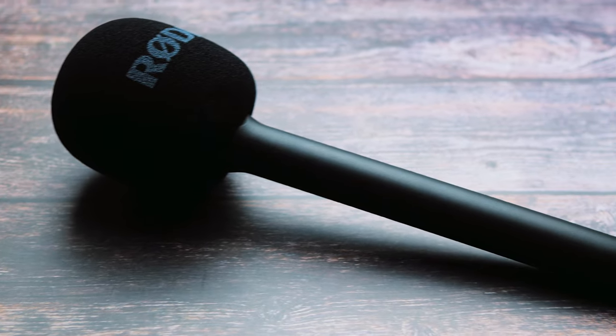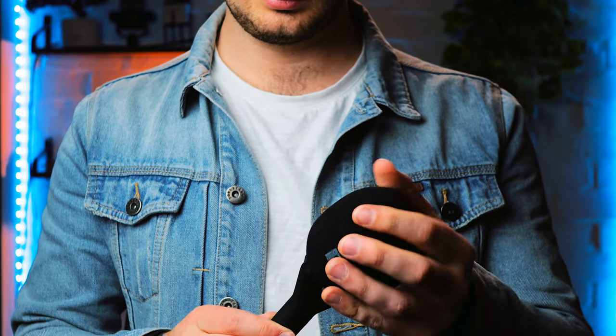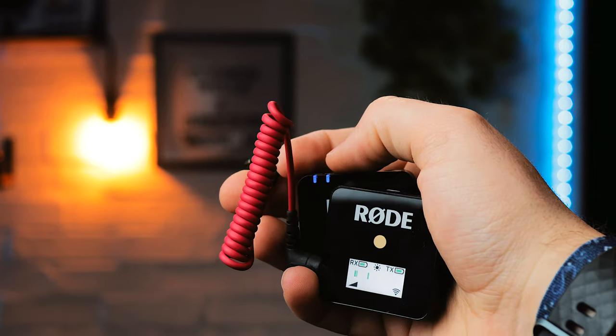What I'm going to do now is attach the Rode Wireless Go onto the interview stick, which is a great little contraption. This microphone is incredibly versatile. I'm going to attach it closer to the mouth — that signal should sound a lot, lot stronger now. I've just had to turn it down a little bit so it's not peaking. It turns out you can use the Wireless Go on the Rodecaster Pro. It's a very capable device and the two work very well together. I've listened to the audio back and it does sound great. What's a shame is you can't plug two into it unless you had a splitter cable, but that's a good result.